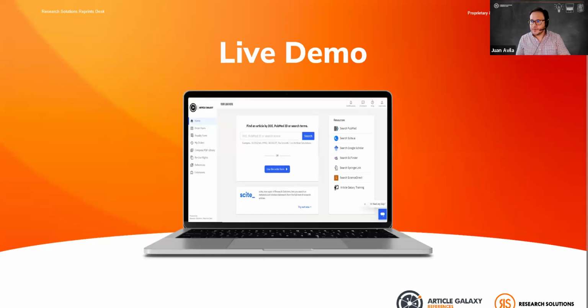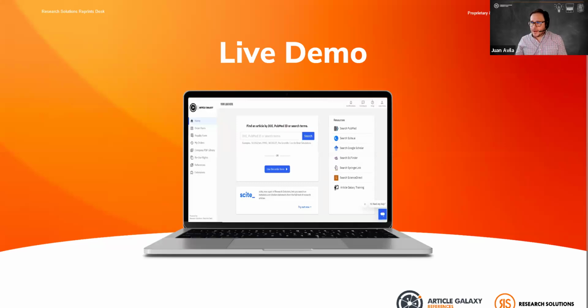Just to recap, what is Article Galaxy References, or AGR for short? It is our module of software that will help you discover, acquire, manage, collaborate, and share with your organization all of your scientific literature in one place. It's really more than a regular reference management tool, and it's especially designed for enterprise organizations like yours. It's also an add-on from Article Galaxy, which is our main product from our family of Research Solutions products.